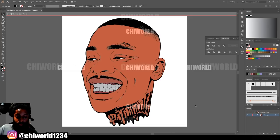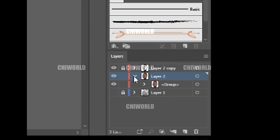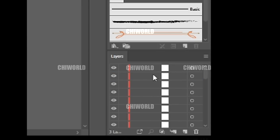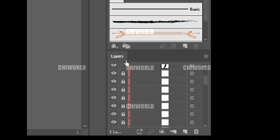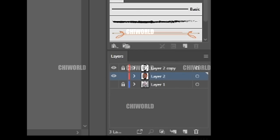And also, let's go ahead and hit this drop down menu on the color layer. We're gonna scroll down till we see the last black line, and we're gonna lock all our black lines and leave the color lines open. I gotta find the last black line. It's right here. Okay, we're gonna lock all these black lines by holding the click on your mouse and scrolling up, leave these top two unlocked and close it.